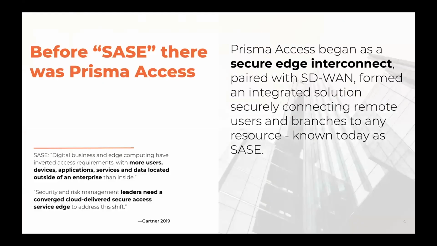So before the acronym SASE was launched by Gartner in August of 2019, Prism Access in its original iteration was called Global Protect Cloud Service, and that was launched as a secure edge interconnect. The whole idea was it didn't matter where the user was, a branch or remote. We could connect them to any resource, whether it's the data center, cloud, SaaS, or web, through a single capability, a single platform. Not one product that's internet and SaaS security, another product that's private access for data center and cloud access, unified. So, can we put out there a customer instance of security that's cloud routable and gets them wherever they need to go? So that was the idea.